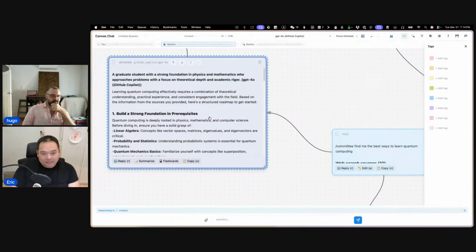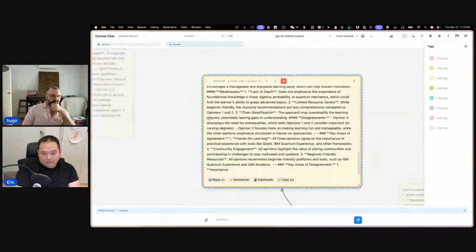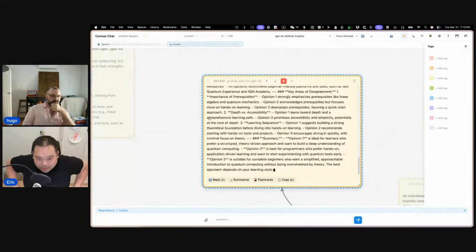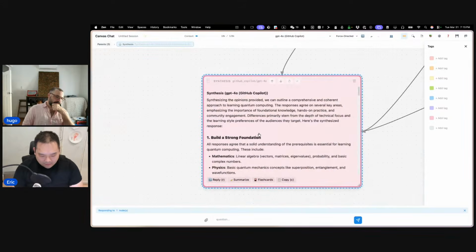It's a little confusing here. So if I go down one, there's a review stage that's happening in which one LLM will review the other 2 LLM outputs, and then after that it will do the synthesis of the outputs together and synthesize an answer to my questions, right?